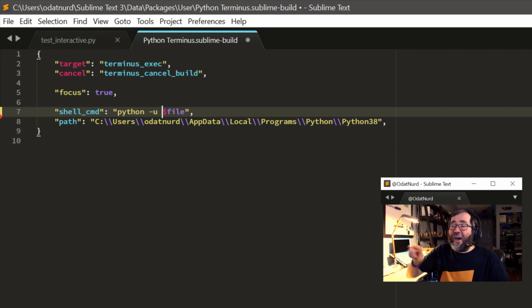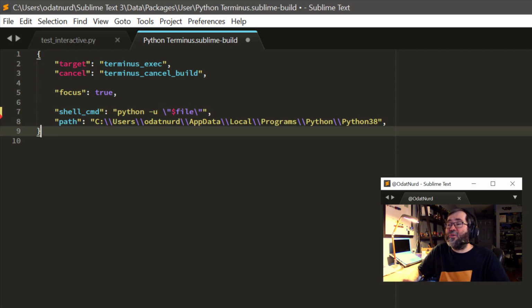But the file name might have spaces in it, and command interpreters use spaces to determine where one argument stops and the next one starts, which is why you often see these things specified with slash quotes around them. So if your build uses the shell true item, then you should remove shell true and convert your command to a shell command. And if it's already using shell command, you don't need that shell line in there anyway.